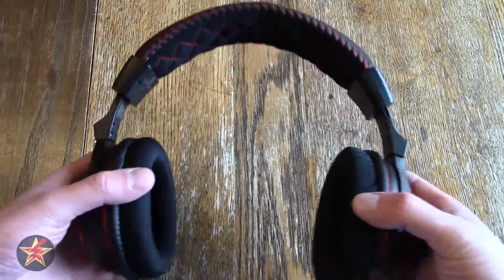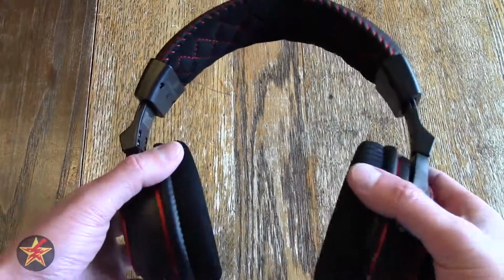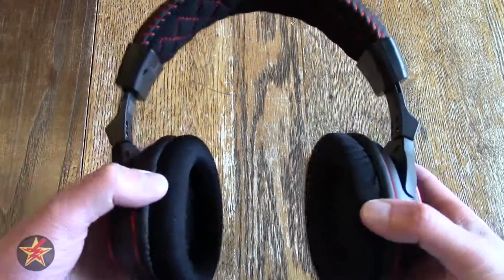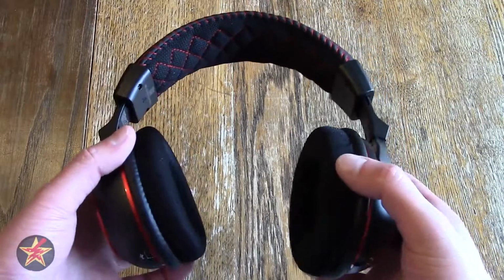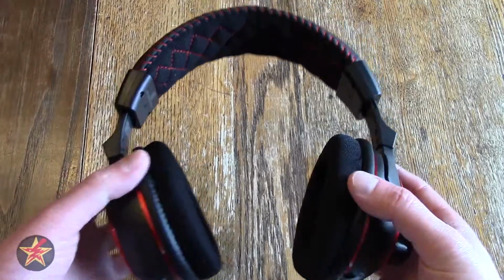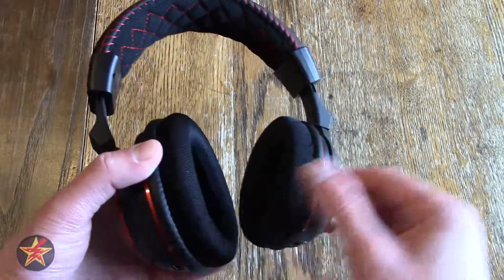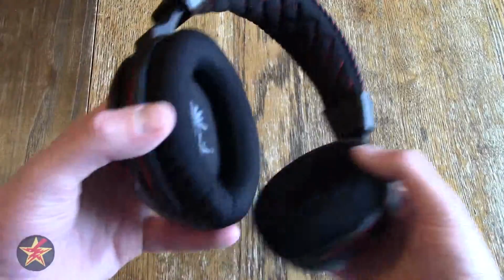And because of the way the headset is designed, there's no tension wire at the top, which was again something I didn't care for in the Afterglow headset. They're comfortable to wear. I've worn them upwards of 4 hours. Now, your gaming marathons may vary, but while I was testing them out, average is about 4 hours. I could also wear them with my glasses, and they were comfortable enough that my glasses didn't bother me, which was very nice.